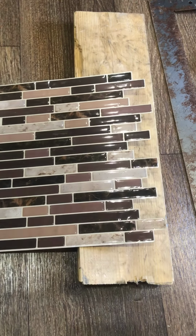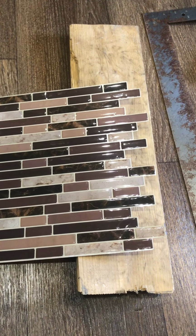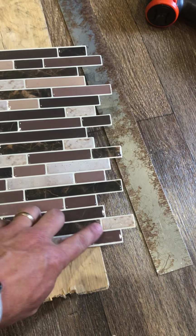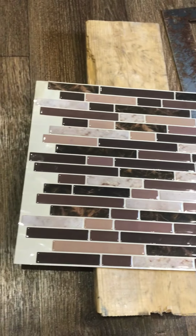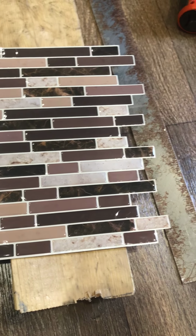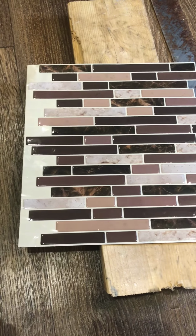So let's get started. Alright, so we're about to do the sticky backsplash on the bathroom. Now one thing that you need to know about this sticky backsplash is when you trim it, I want to start with a straight edge on one of the walls and one of the corners. When you go to trim it, do not trim this side with this extra backing. You want to trim this side. This is the only side you want to trim. The reason for that is when you bring in other sheets to match up, it can lay right over this stuff here. If you wind up trimming this off, none of the stuff will ever match up. And I'll show you what I mean once I have it in there on the wall.